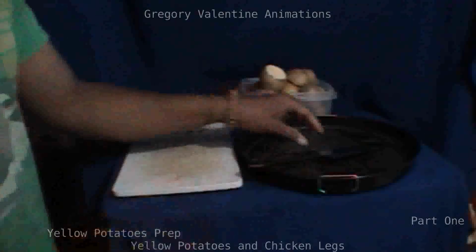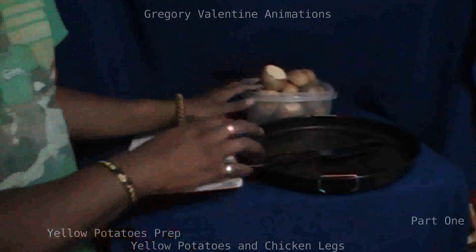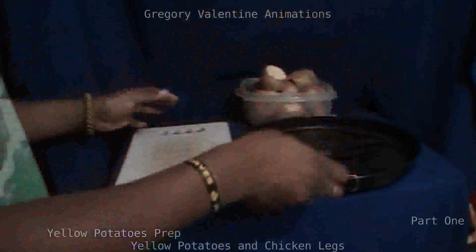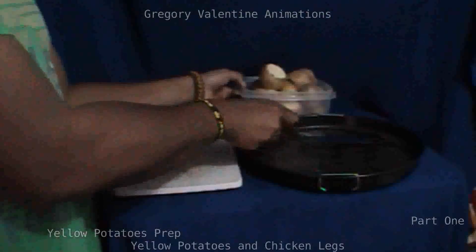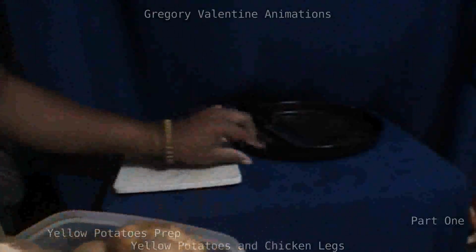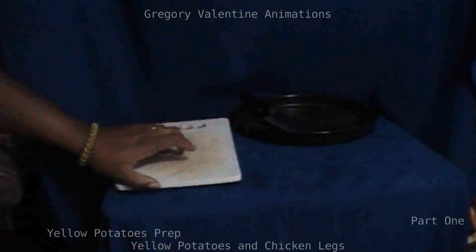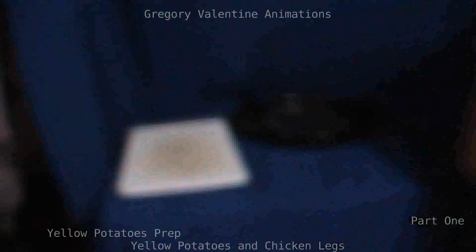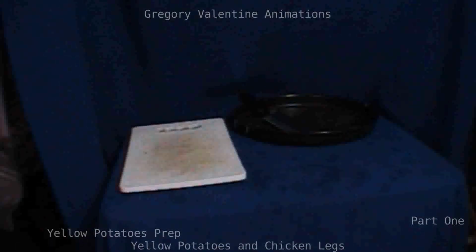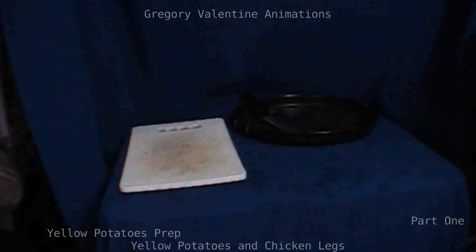All right, so now that we have that all taken care of, we're going to go ahead and rinse this off here. Rinse this here and come back and slice it into bits so we can put it sliced nicely into the base here. I'm putting the knife way back so that I don't bump into it, or some family members bump into it. So rinse up all the potatoes. So rinse it.